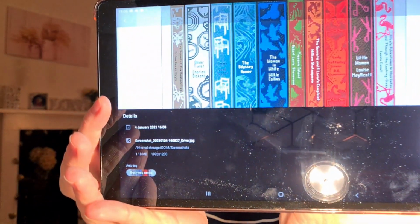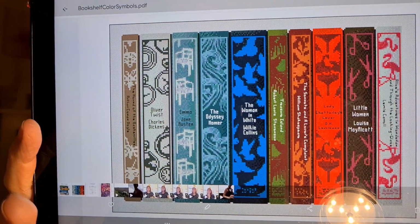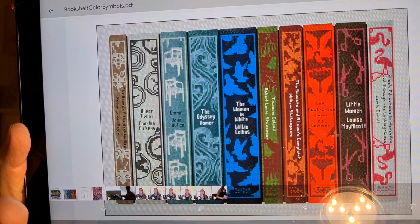The only thing is, I've never really done backstitch on top of things. And I worry, see on the spines, there is a lot of backstitch on those spines, can you see? I'm not sure how I'm going to feel doing that. I think I'm going to have to somehow get over that psychologically.